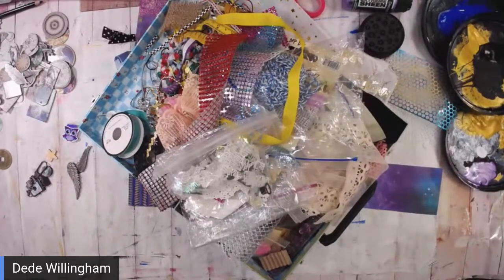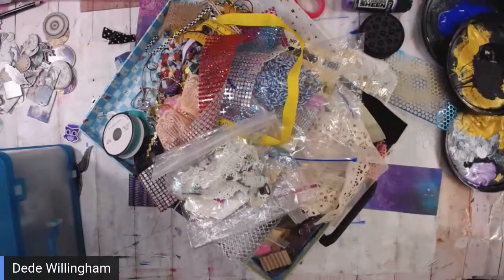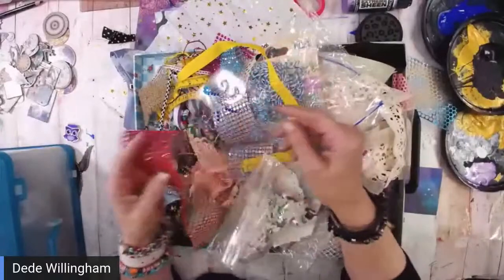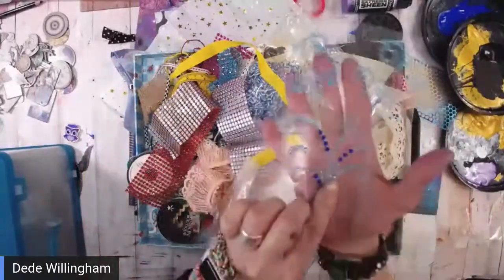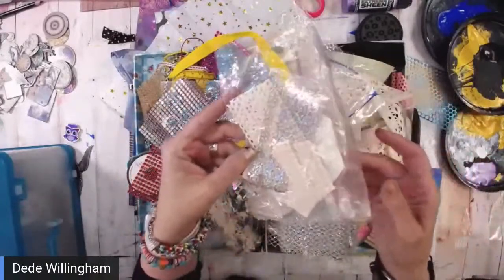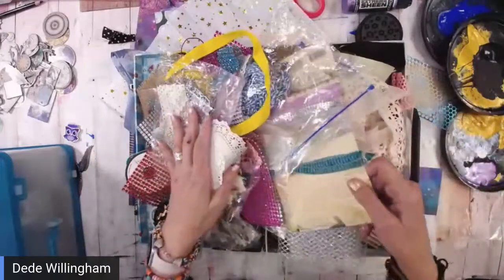Let's move this. So hang on. Embellishment Emporium. Bye, Brooke. So this one has a little of everything. It's got ribbons. It's got jewels. See, all this stuff, I need to go through it as I'm making these books because I'll use it. Look, if I remember to go to it, look, scraps. And then there's confetti and there's just doily. There's just random stuff here.